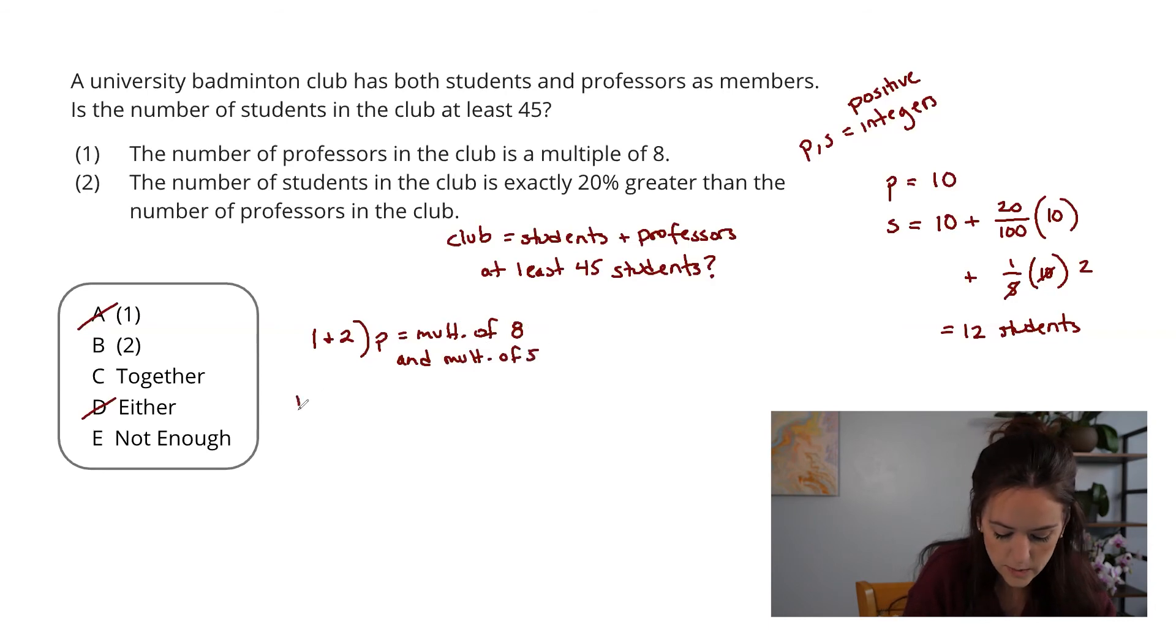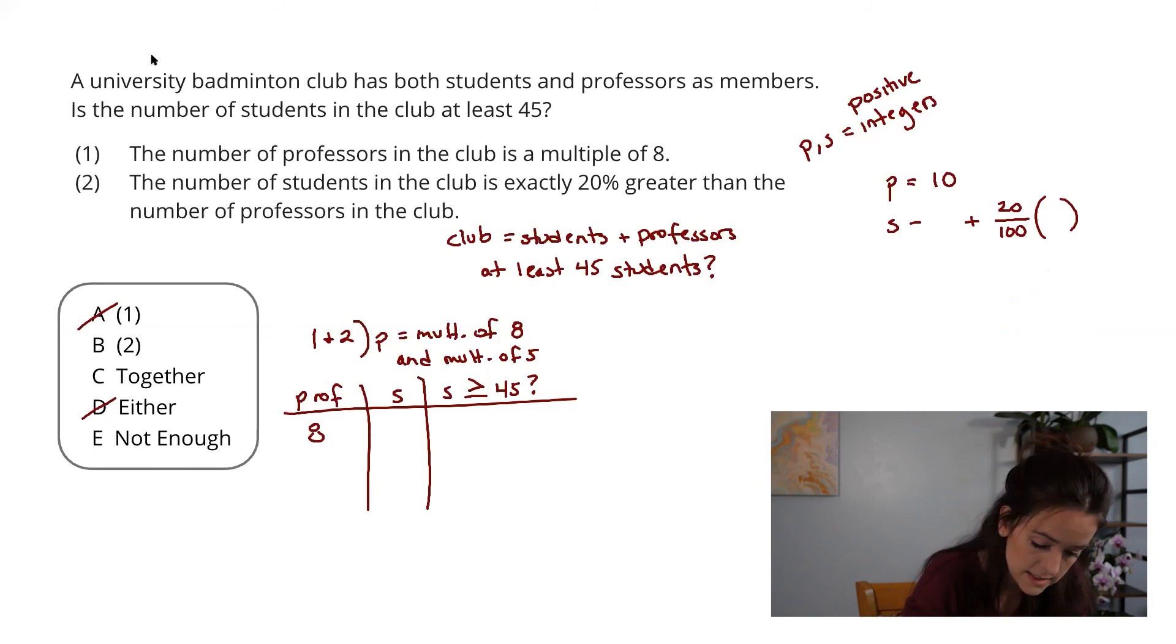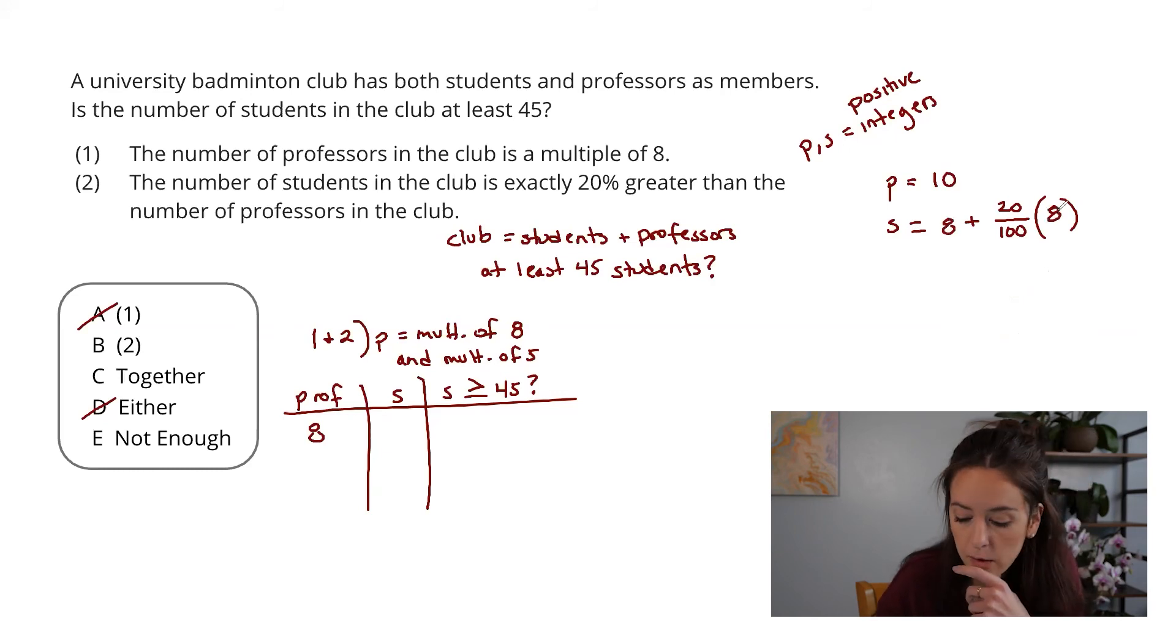Okay, so let's go ahead and make our chart again. We are asking ourselves if students are greater than or equal to 45. We can see that in this case, if we start with something like 8, it's actually not a legal case. It's not a multiple of 5. If we were to take 8 and try and find 20 additional percent of that, we would do the same thing, except that now we would have 8. As soon as we try and do that, we wind up with looking for something that is a fifth of 8, which is 8 over 5, which is not an integer and so it's not valid.